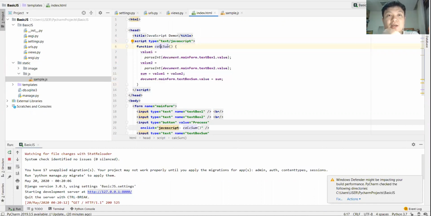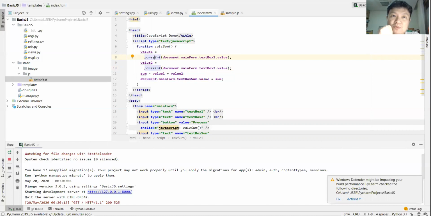Okay, the function here is calculateSum. Okay, and in this case, there are two values. The first value is from the text box 1, and the second value is from the text box 2. Okay, and I want to convert this value into integer, parseInt.